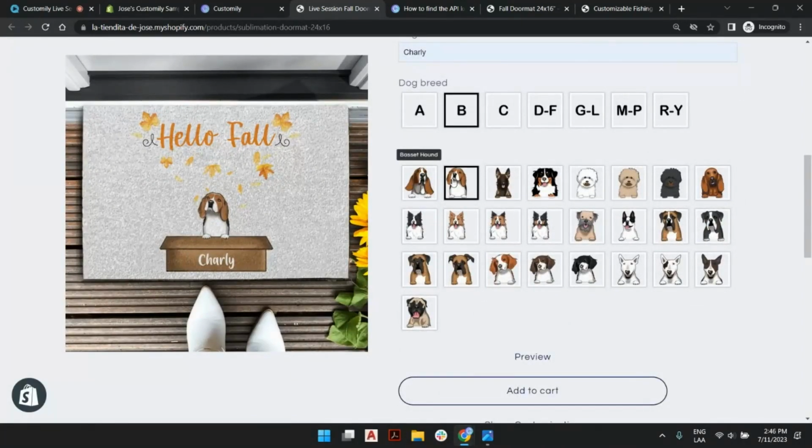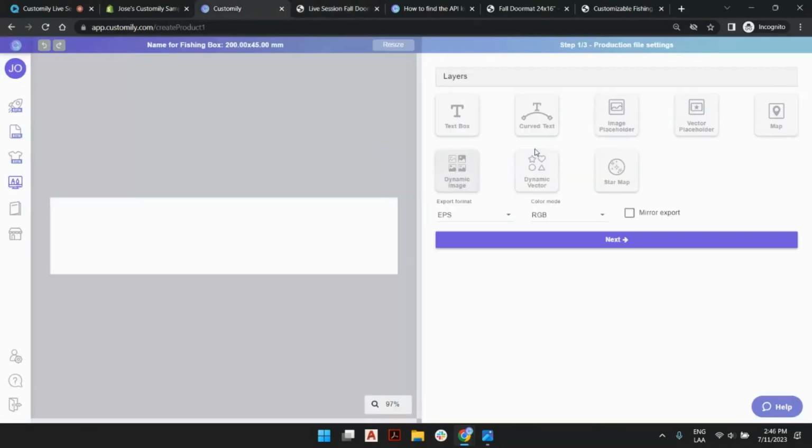choices. So you upload 20 dogs, and Customily will understand you're offering the choice of dogs, and will create the thumbnails, will create the pop-ups, everything for you. But that's how you use dynamics, because basically these are for whatever graphics you have already.